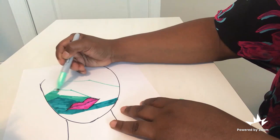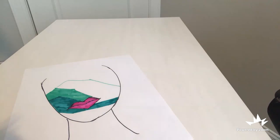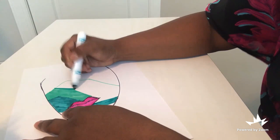So I'm just using my Sharpies right now, and I'm also going to use some regular markers that I have, and I think I just wanted to use a few of these colors. And I'm just coloring the way that I want a picture to be before I start doing the collage. And then I might actually play one off of the other and start doing them sort of at the same time so I can see how I want my end result.